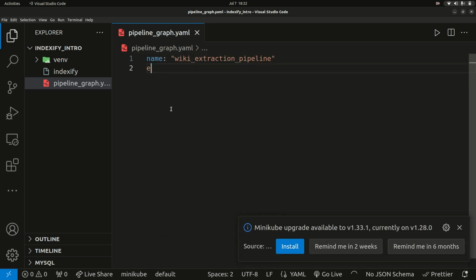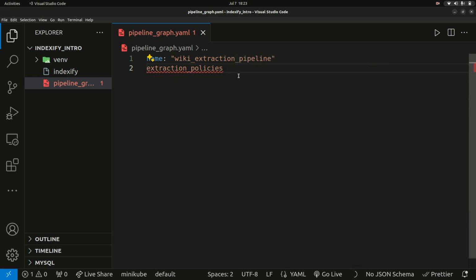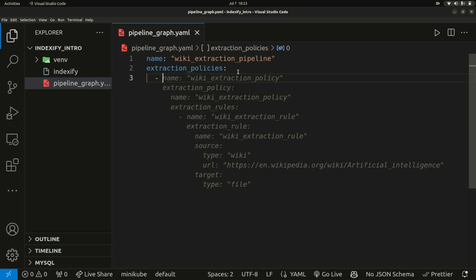You're going to pass in extraction_policies. So extraction policies right here. Let me see, we're getting an error right here. So it says extraction policies, and for this extraction policy, you're going to have the following. We're going to add in a bunch of extraction policies. So we have created a graph, and this graph has a bunch of extraction policies. Okay. So now let's add in this extraction policy.